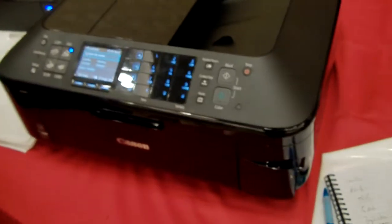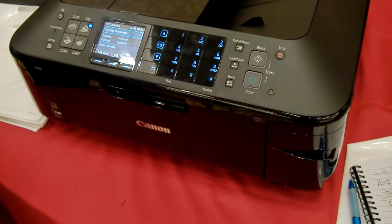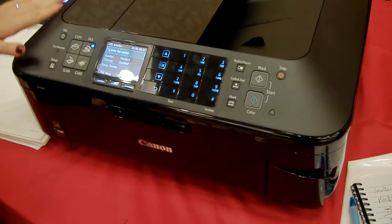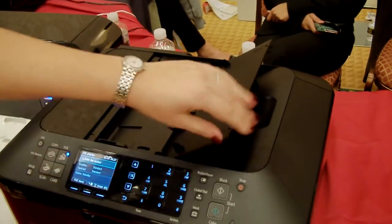Lancelotti with Canon USA, and here we have our brand new PIXMA MX882. This is our flagship home office printer. This printer does auto duplex copying, printing, scanning, and faxing, along with the 35 sheet ADF.